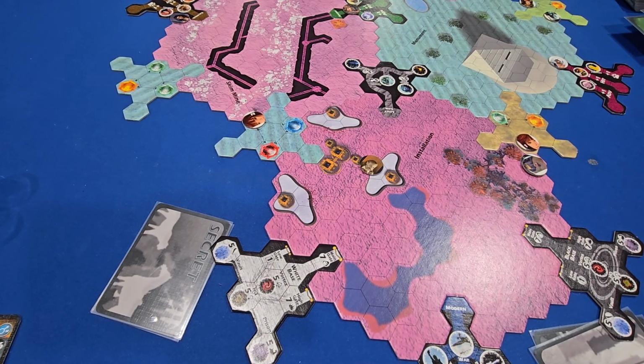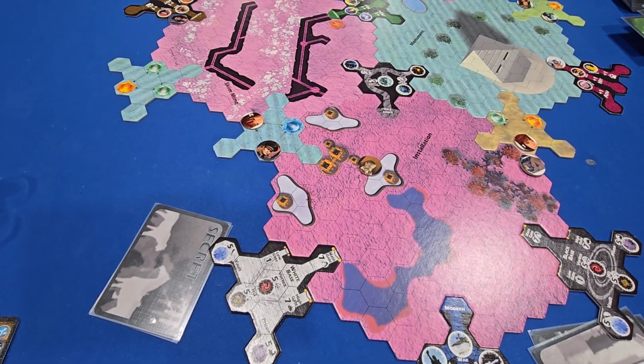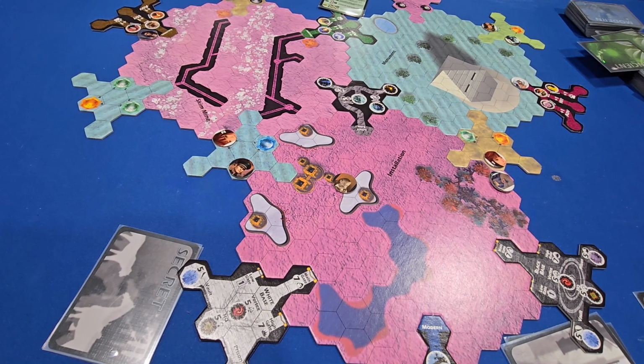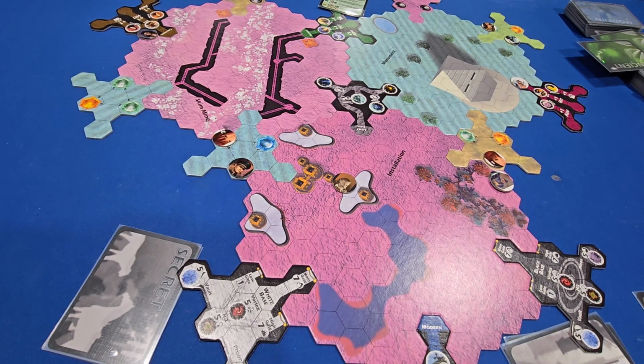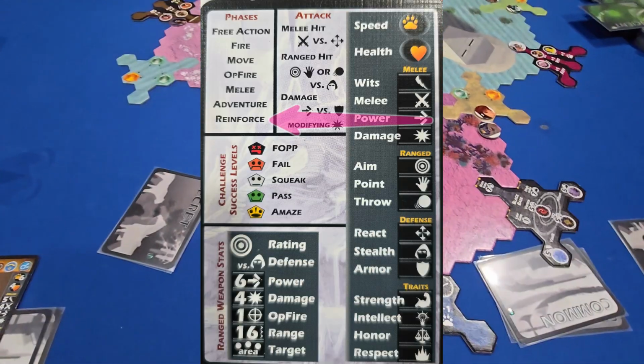So red. There is only one red dome where he can go. So Commander Blaylock is going to be brought down to here. Okay, and there's no further adventuring to be done. So we're going to go on to the reinforcement step.